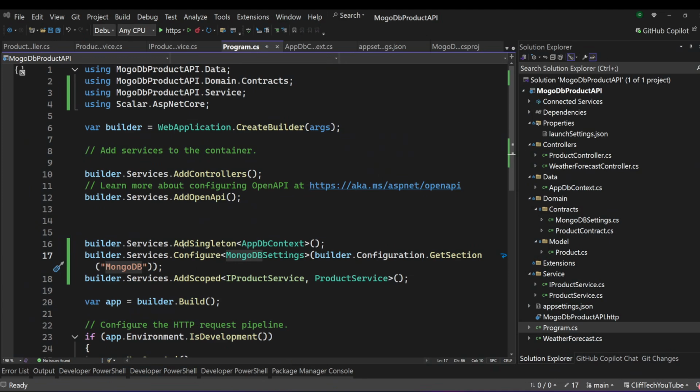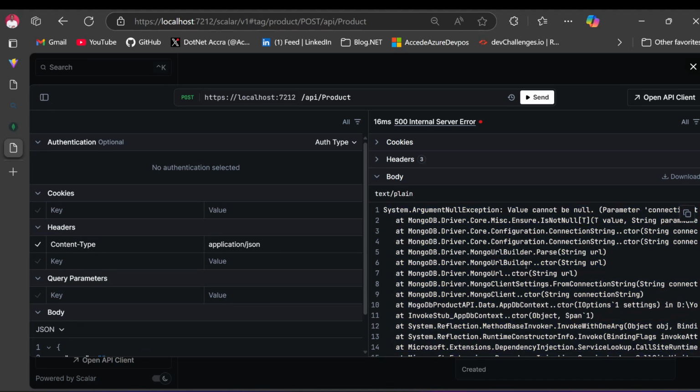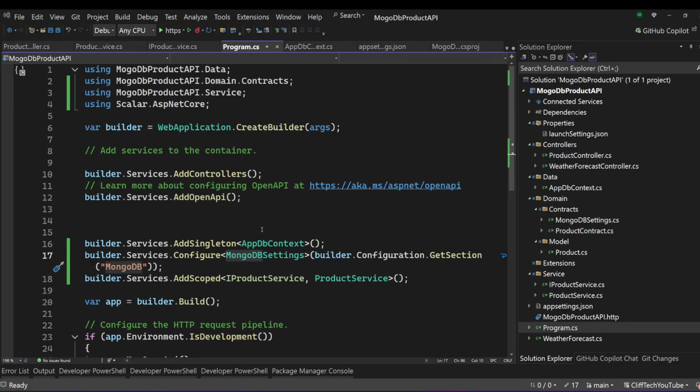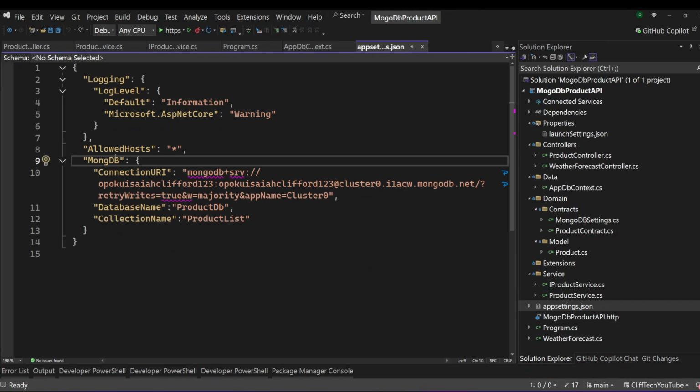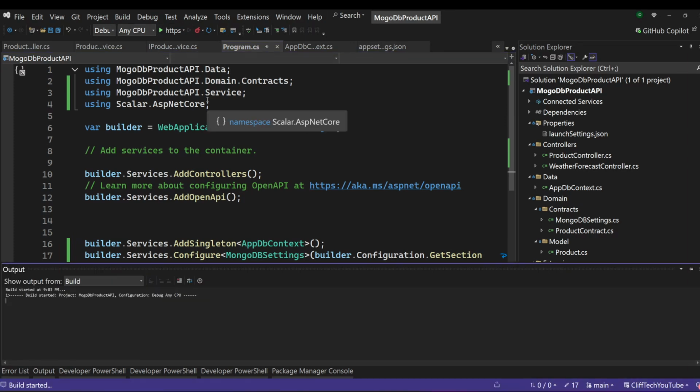So to check now, the error that is coming from Scalar is saying that it's coming from our database or our Mongo drivers. So what we can do is check here the section that we are getting from the app settings, that is MongoDB. This is what we want to get. So let's copy this and go to our app settings.json, and you can see here it's not the same. So let's paste this right here and save. Let's go back and save this too, so that now the names are the same, so it can get that one for us.